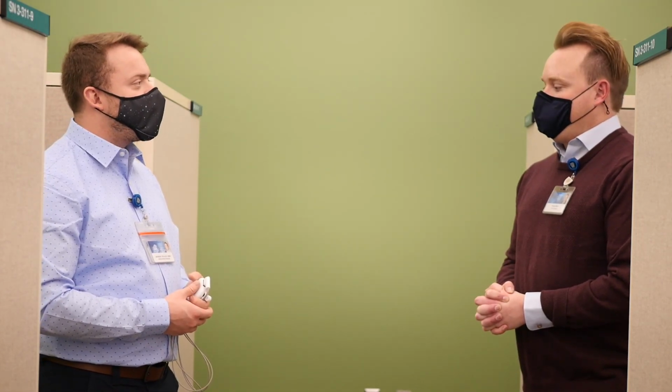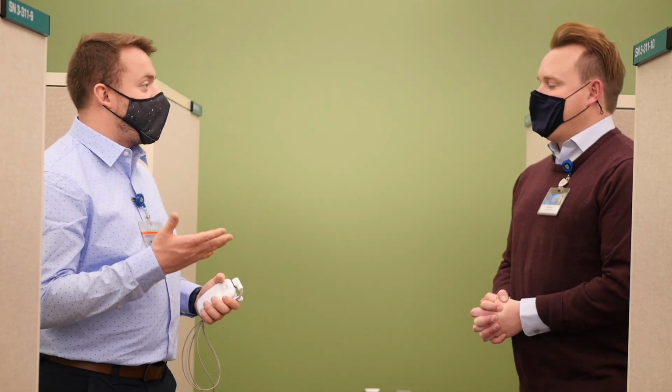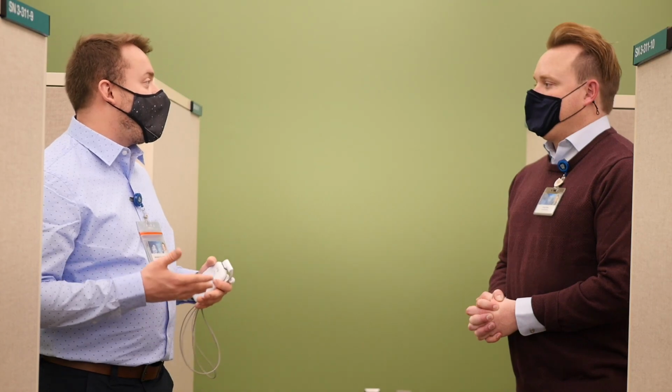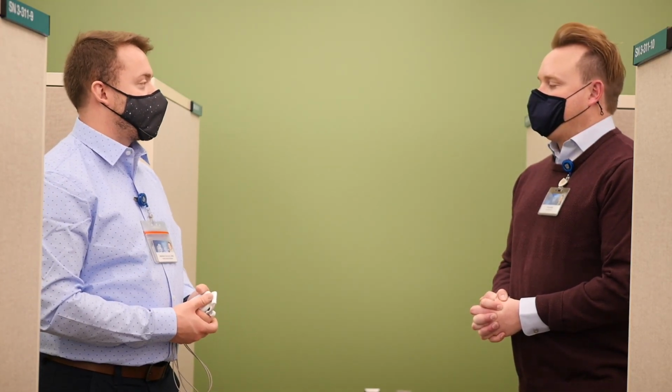It's also a very team-based approach. It's nice because we can relay to the doctors what we're seeing while patients are at home, so the doctors can be more flexible to work with the patients that need to be in the hospital, while also having that daily update on what's happening with their other patients.